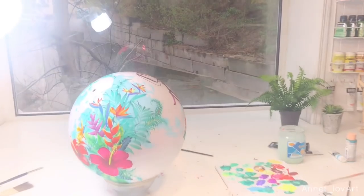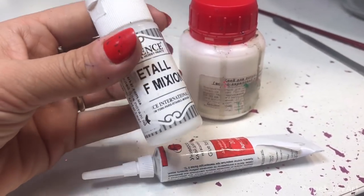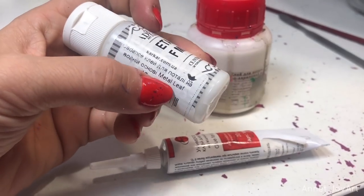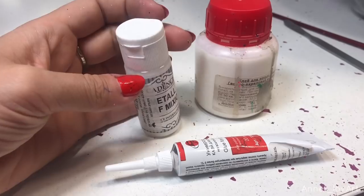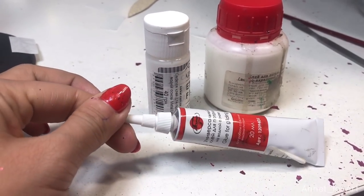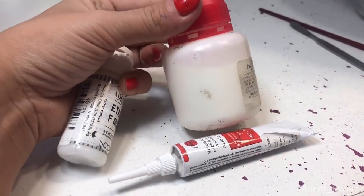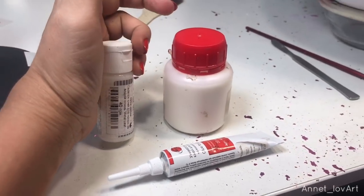For this we will need only a brush and some glue. This is glue for metal leaves. I think you can find it everywhere in any shop for decoration, or AliExpress. You know, I buy a lot of stuff on AliExpress. Maybe you will be interested in my stuff, what I buy on AliExpress. I can make a video about this. I don't know, maybe it can be kind of boring for you.